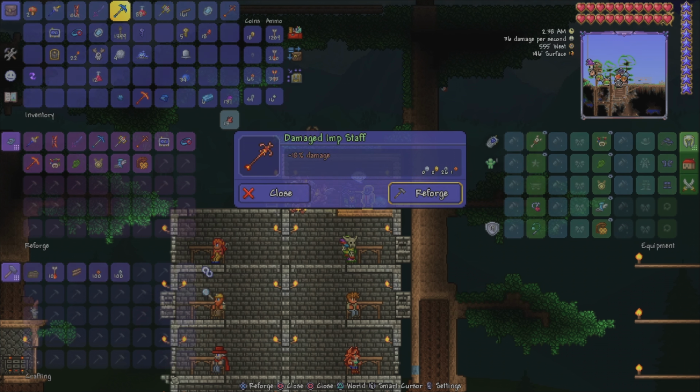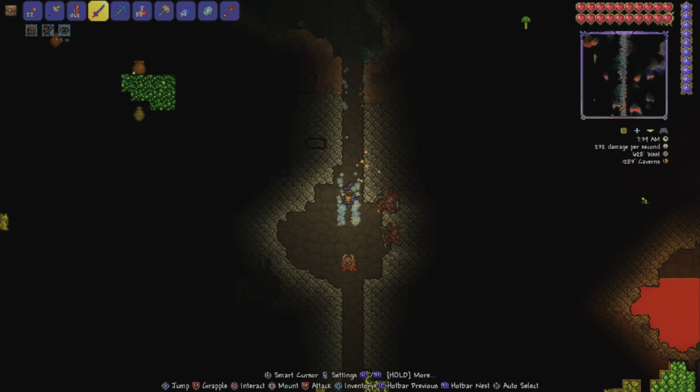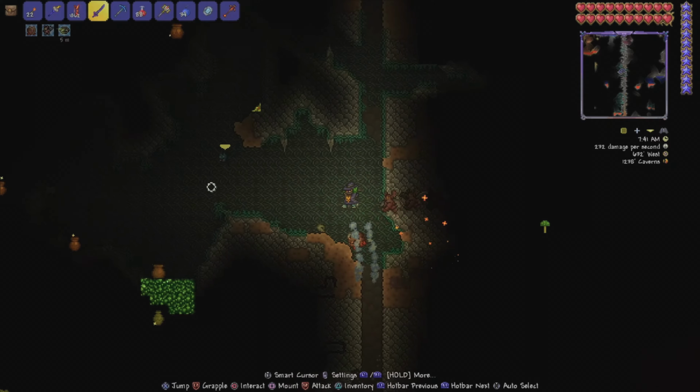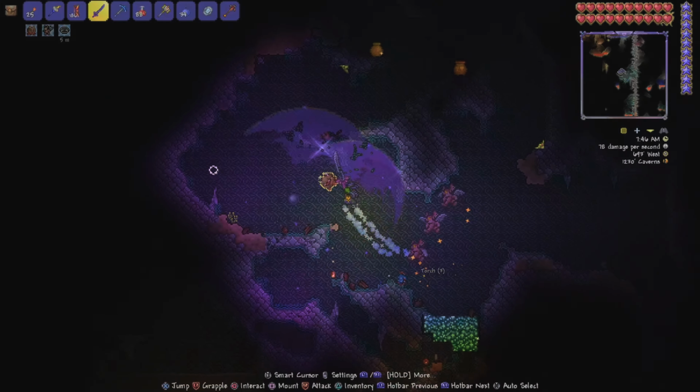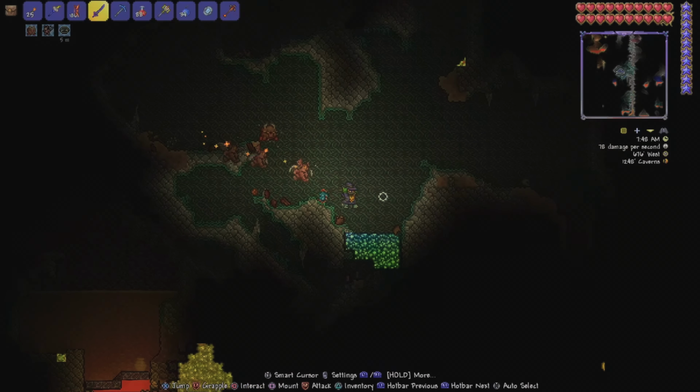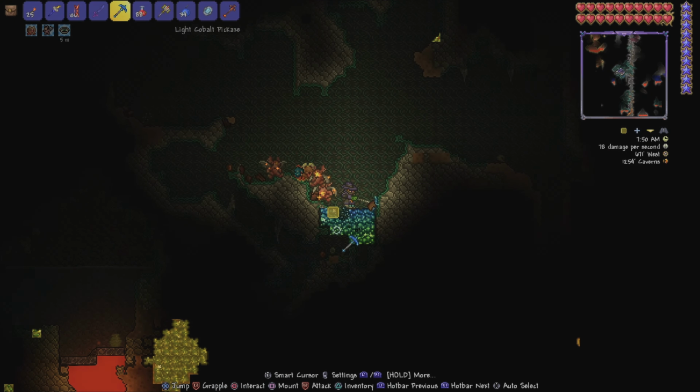As you can tell, we're doing some lovely little upgrades, especially for our imp stuff, because that's invaluable, except in water, which is absolutely useless in water. Literally, they shoot fire, pure fire, and it's water. Anyway, now we do a bit more mining.